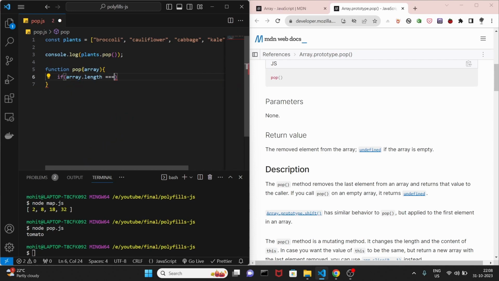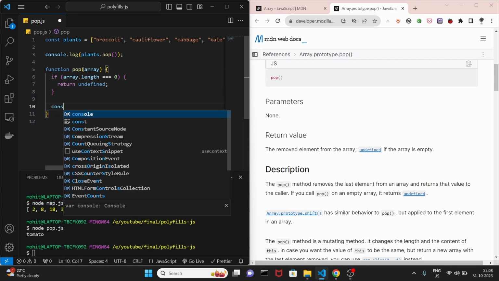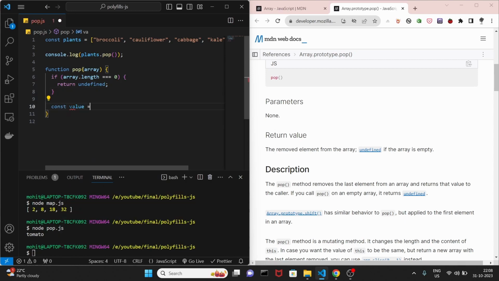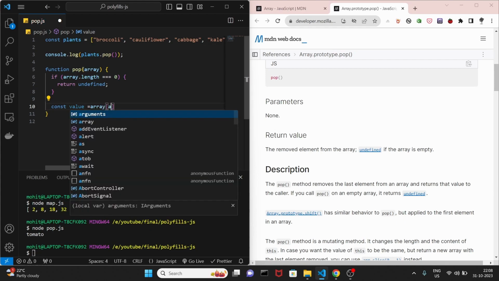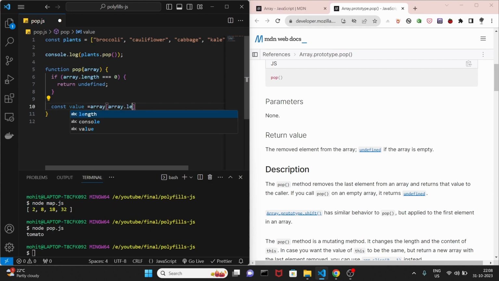If array.length equals 0, we return undefined. Otherwise, we take the value from the last index, array.length - 1. Then we modify the array's length.